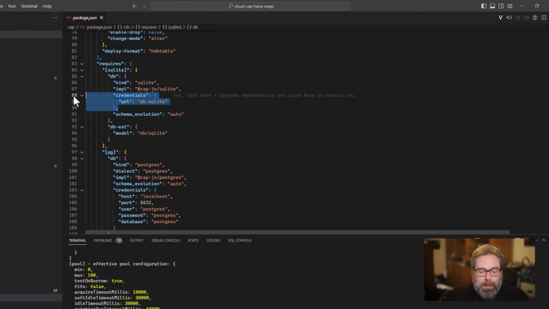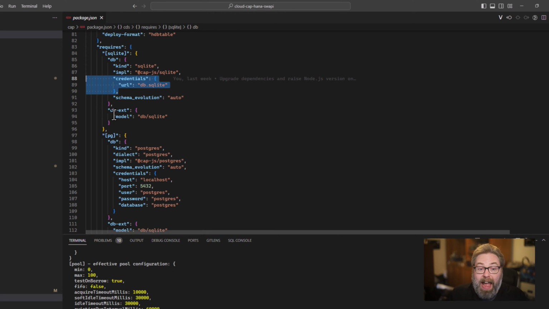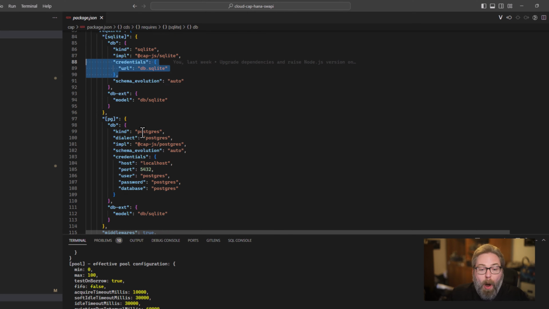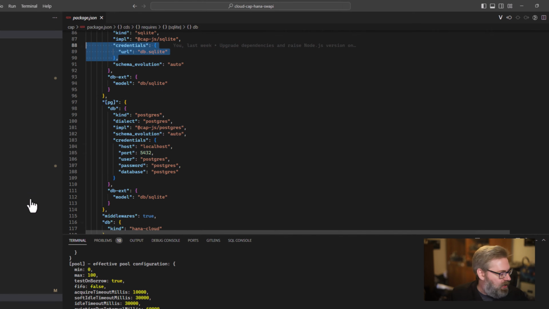It's going to write its persistence to a file, so my data is persisted between tests. We'll come back to this part in a second. For Postgres, because I'm running in a Docker container, I do need to give it some credentials. So I'm just telling it, connect to localhost, and this is the port that it's running on, user, password, just the defaults.